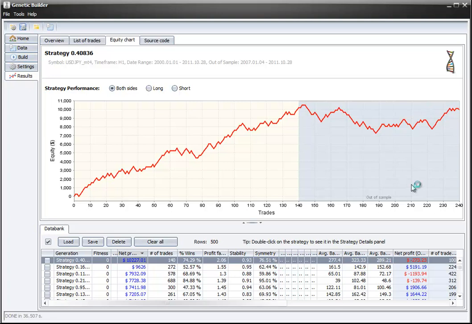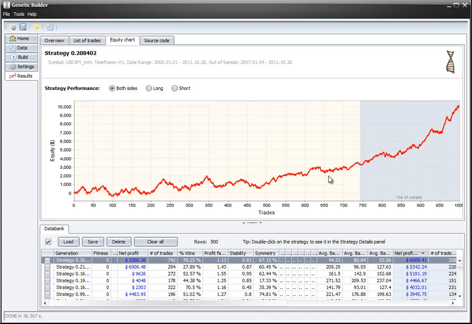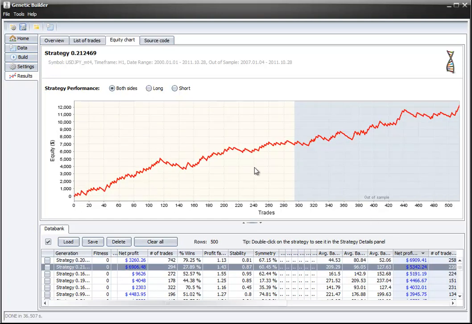I'll sort the strategies by their out-of-sample results on the right. I can look only at the strategies that are profitable because it doesn't make sense to look at the strategies that ended up in the loss. Now I have to go through the strategies one by one and look at their equity chart. This strategy has a very good result in unknown period, but before that it was kind of weak. We can maybe consider it, but let's move forward here. This looks more stable, but there are quite big drawdowns.